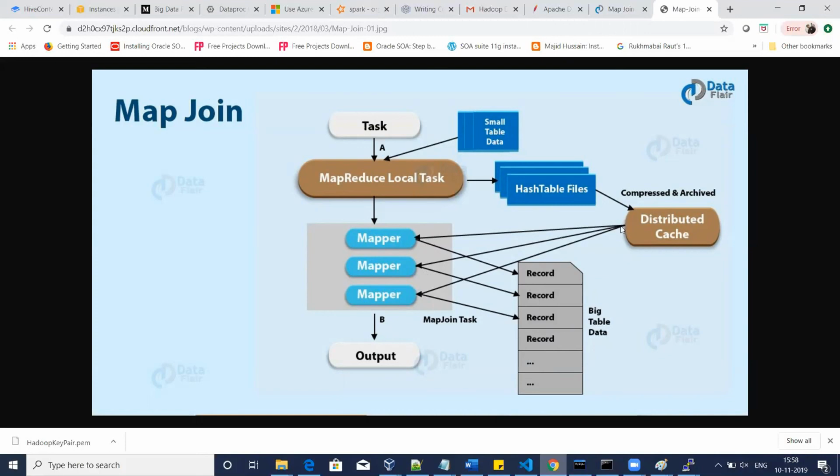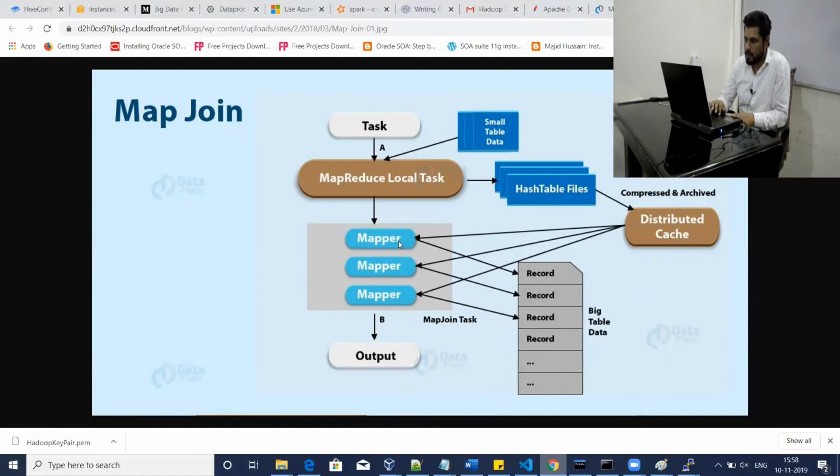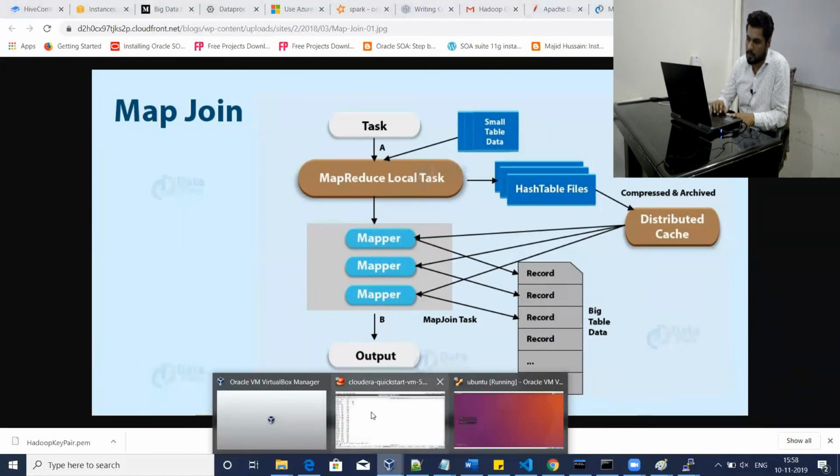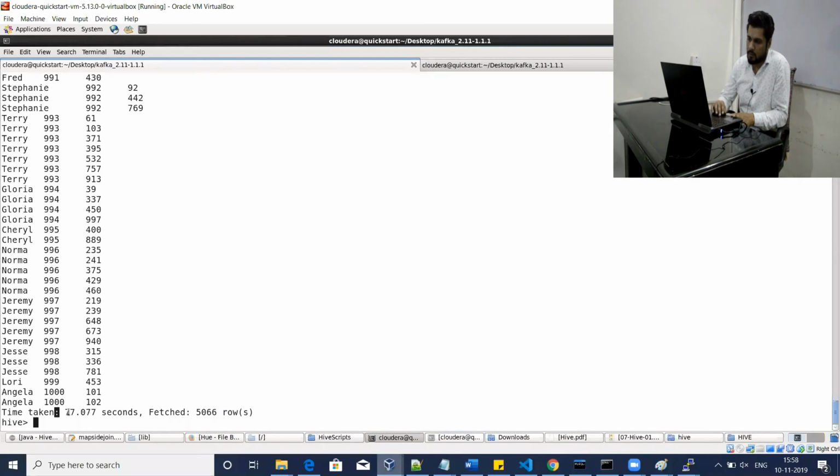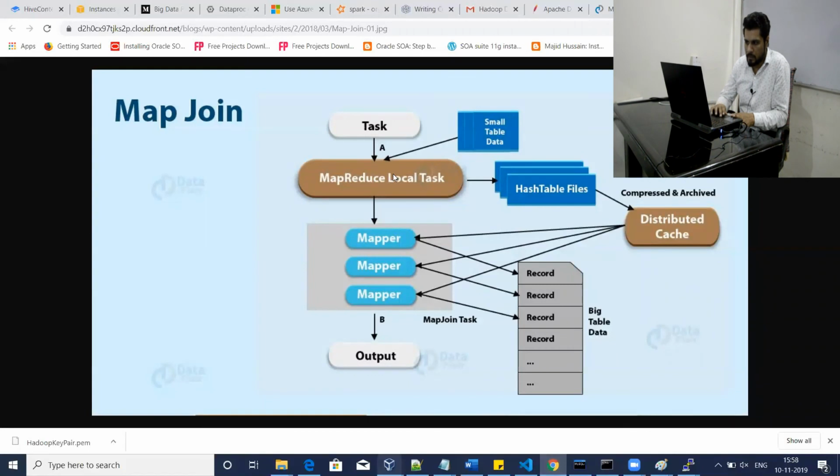The copy is available to all mappers automatically, so they can easily compare the results with the table. That's why it takes less time in comparison to a traditional query.